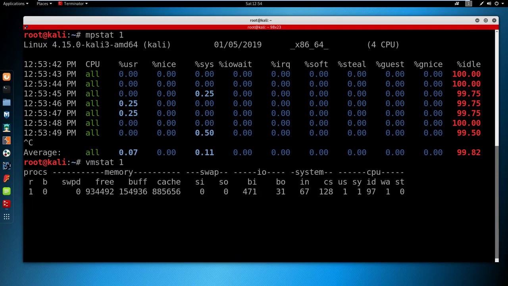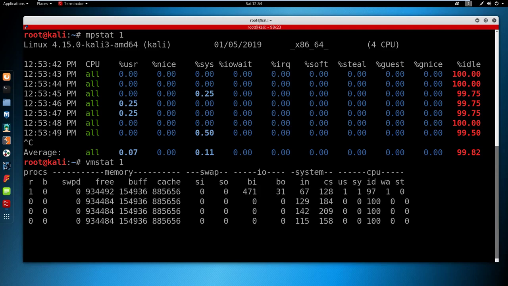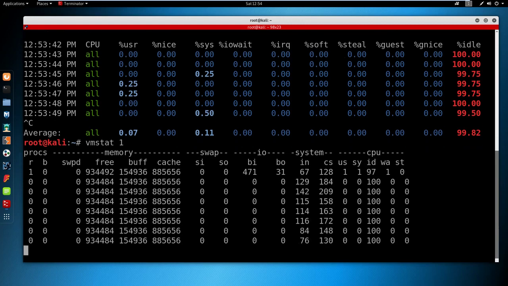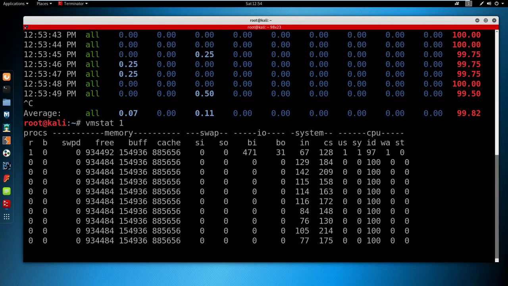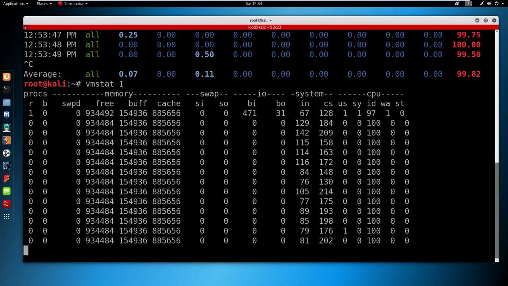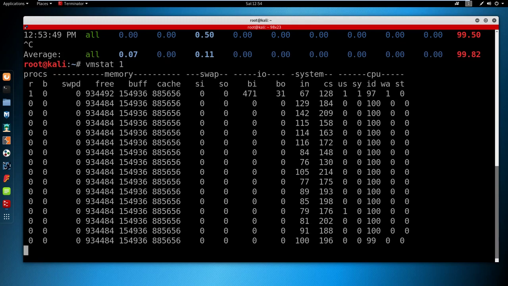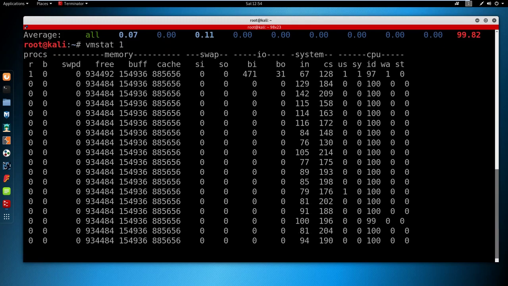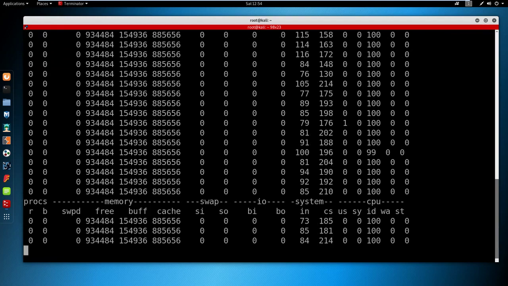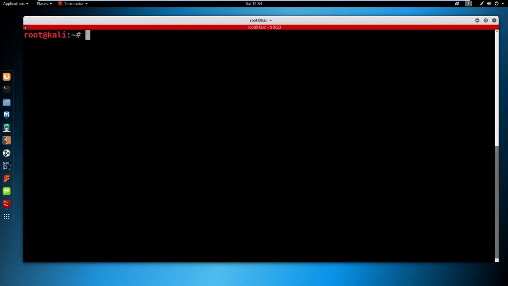Click enter. So the free memory, the buffer, and the cache. Virtual memory is not the same as normal memory. So I recommend you go and research what virtual memory is to get a better understanding of it. But if anyone asks you on a Linux terminal to basically display the virtual memory statistics, you would just type vmstat 1. So press Ctrl+C to close out of that.